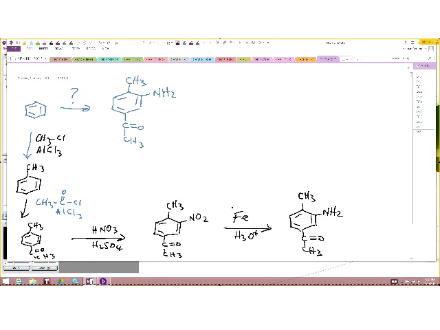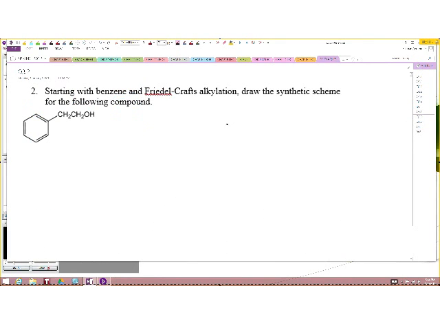Oh, okay. Anyway, so anytime you want to transform a nitro group to an amino group, this is the reagent you need right here. Okay, so let us do the next one. Okay, Victoria. I think we have two Victorias. Victoria Larson, right? Okay. Can you read it for us?